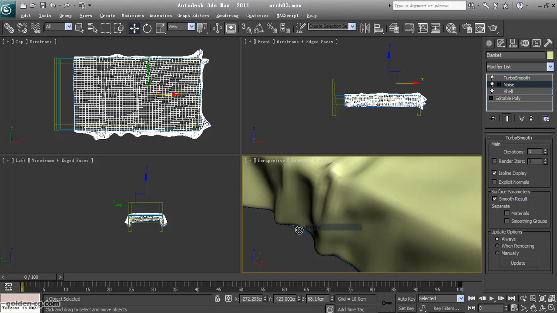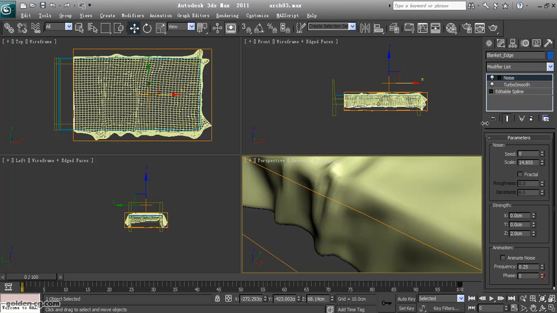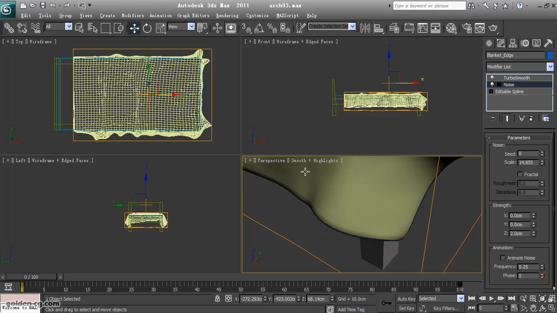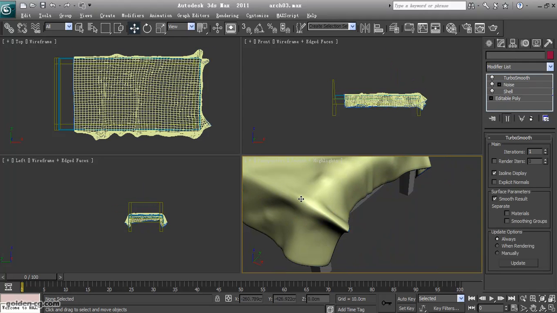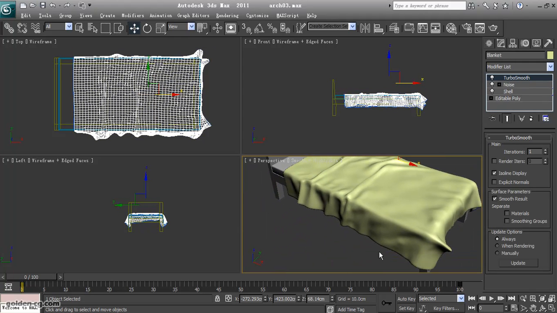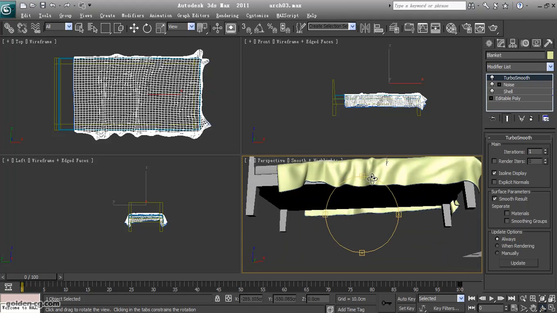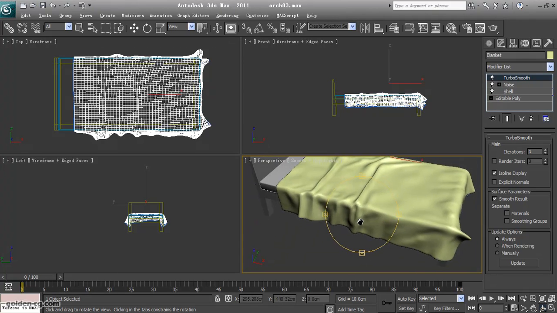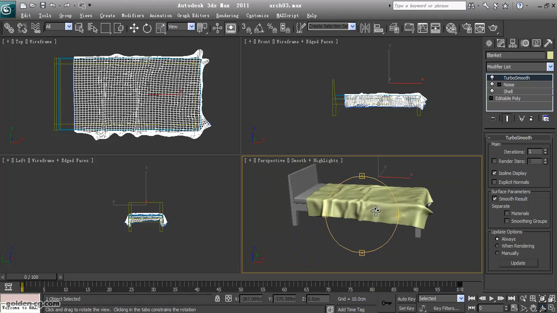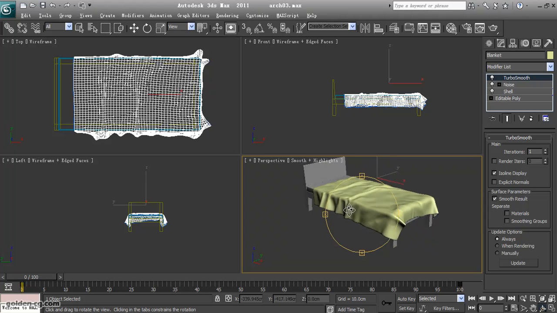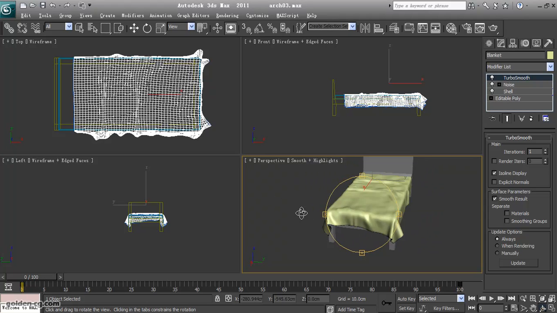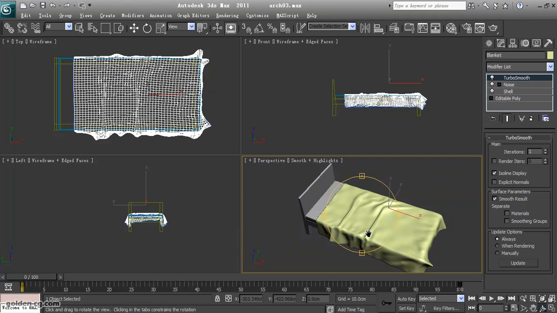Click and drag to the border after, under the turbo smooth, to let it move with the blanket. Now it is okay, and this is how I could create an untidy blanket for my bed. Next we will create the pillows.